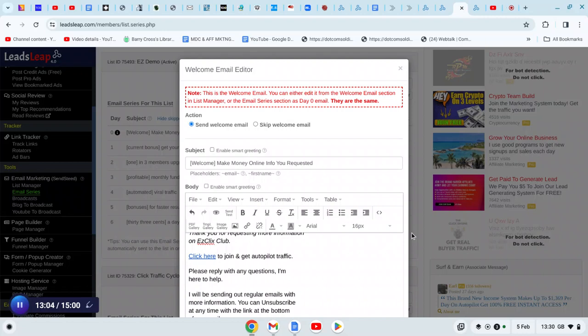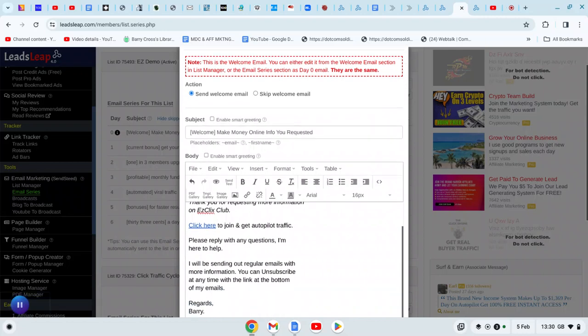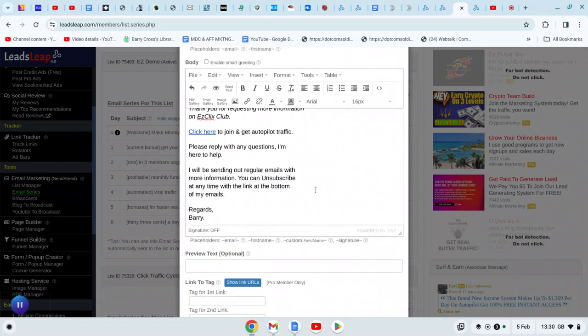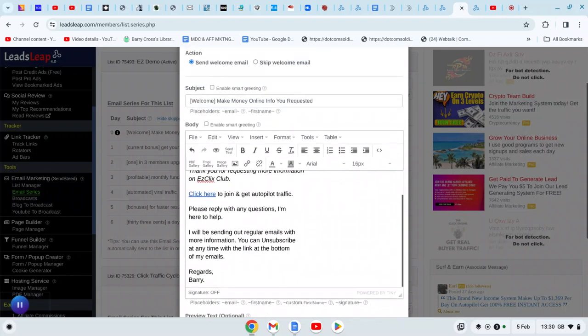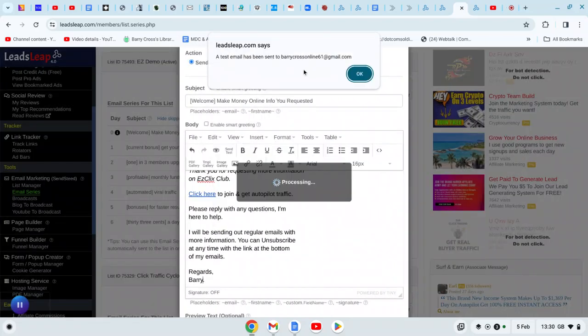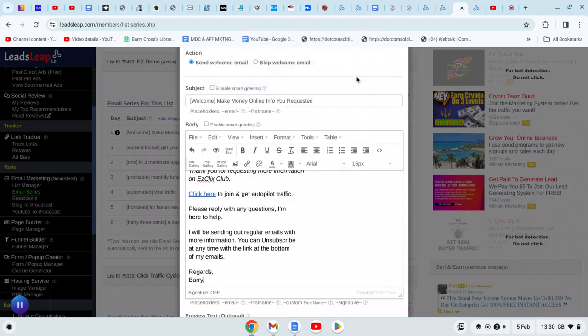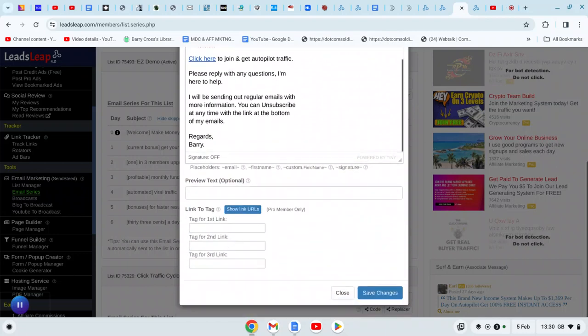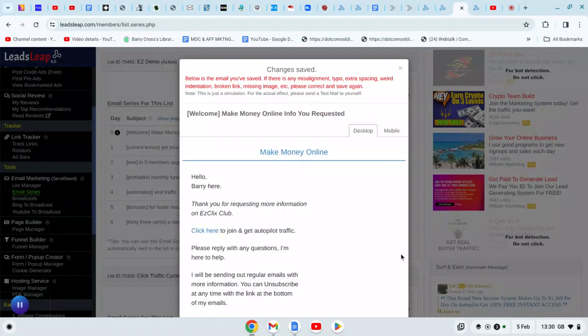You really must do that because you don't want to be putting all these emails out and having the link not working. So you just click on send test and it'll come up here, and whatever email address you've put in there, it will say a test email has been sent to your email address. And all you do after that is you click save, and then you go through that process. You can test it there as well.